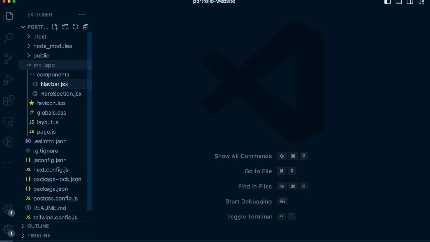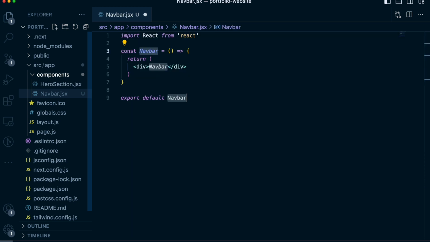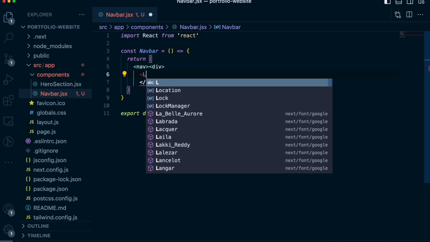create a new file, name it navbar, and let's create a functional component. And I'll update, instead of div, we're going to use nav, which is a tag for navigation. And inside the nav, I'm going to create a div. Let's remove this navbar word and start adding elements into the div.